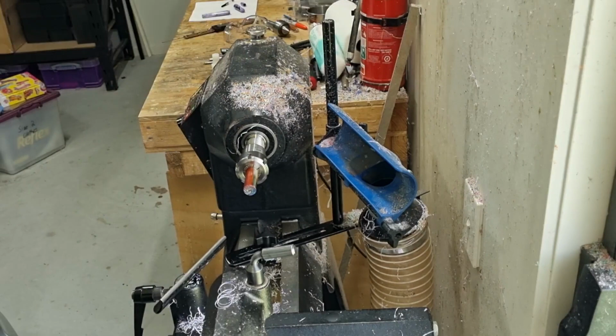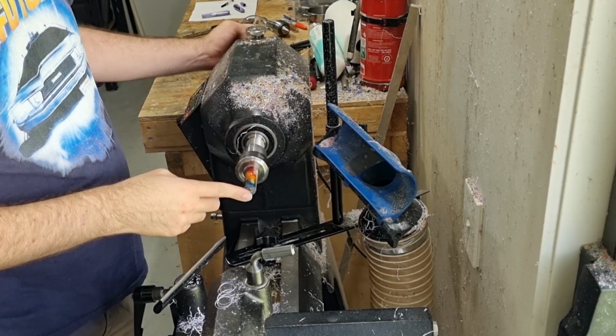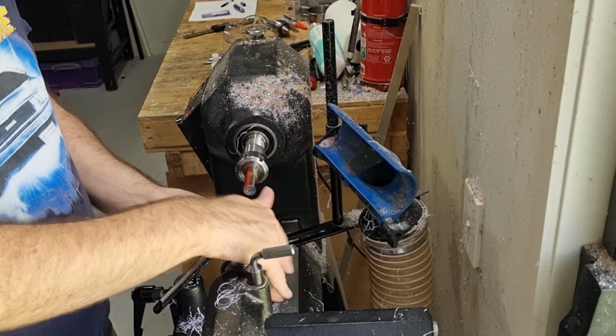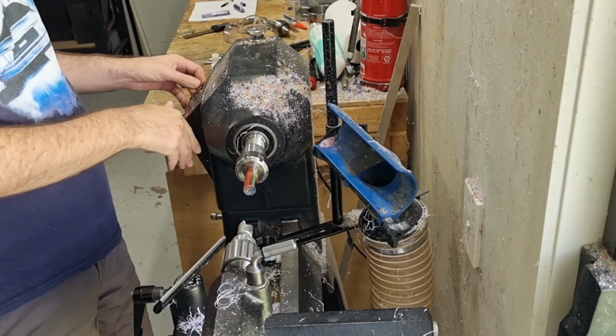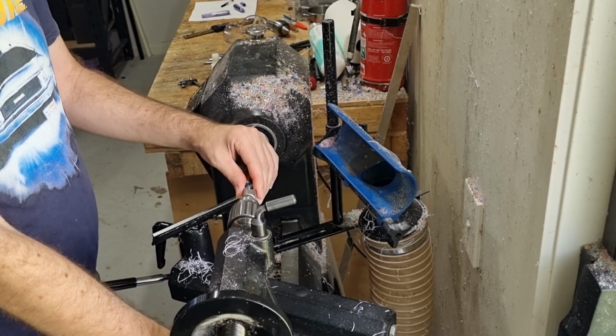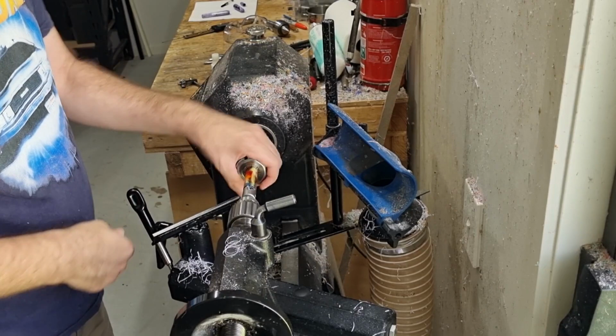So the very first thing we need to do is square up the end. You can do that with your parting tool if you like. I personally prefer to use a carbide barrel trimmer. So tighten that up. In terms of speeds, I do anything with drilling or anything like this at about 175. My lathe goes down quite slow, so I can do it quite slow, and I prefer to have a bit more control over it by going slow like that. But I know a lot of people will drill and everything much faster than that.